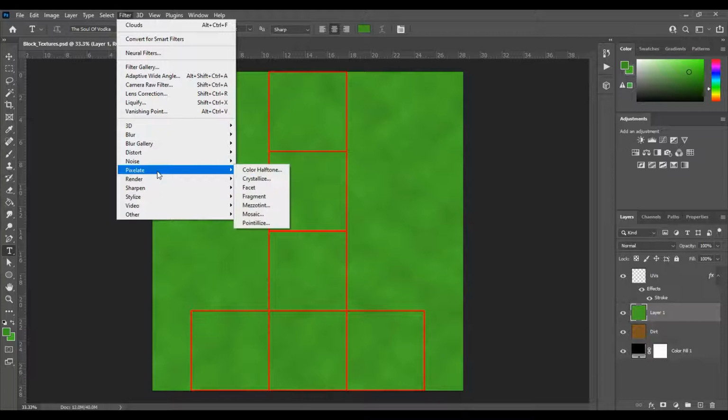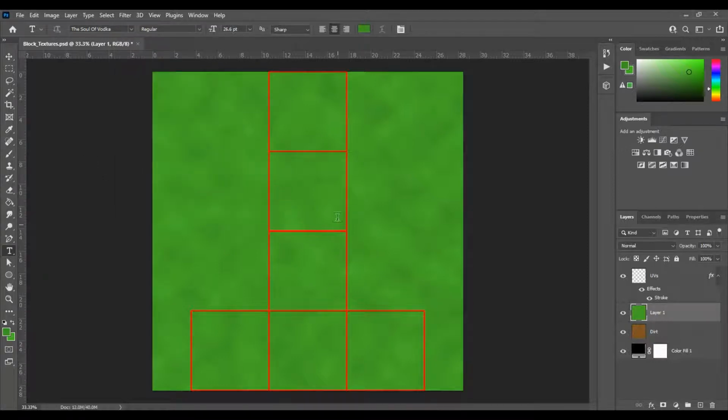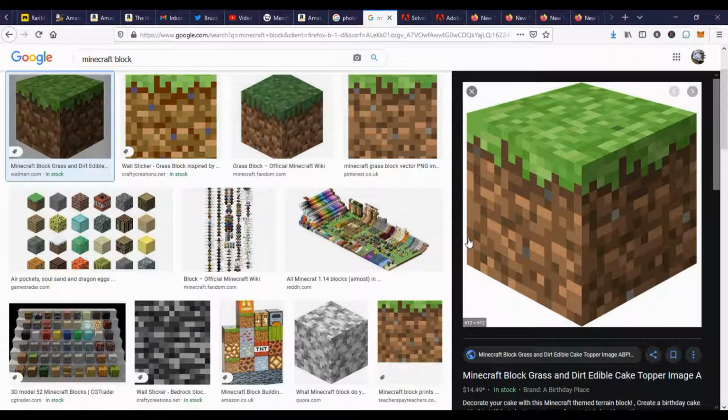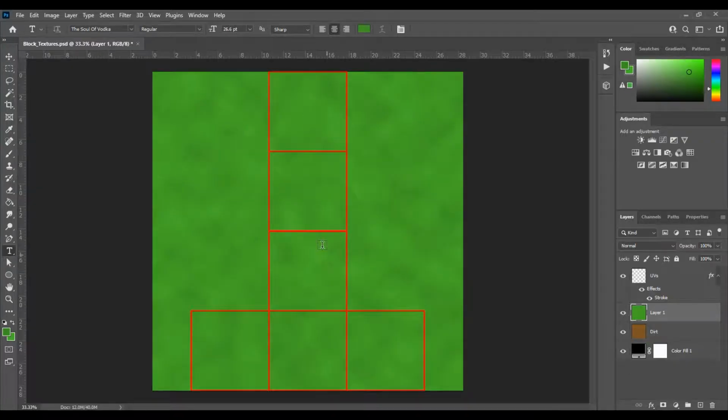And then filter. And I'm not going to pixelate just yet. I'm actually going to do my adjustments first. So if I jump out to Minecraft here and I look at their block types, you can see how the grass block looks and the dirt. We have the grass on the top, and it comes on the edges just a little bit, and then the top is pretty much covered, and so on. So to kind of mimic that, I know that this is my top one, and this is my back, and these are my side and fronts.